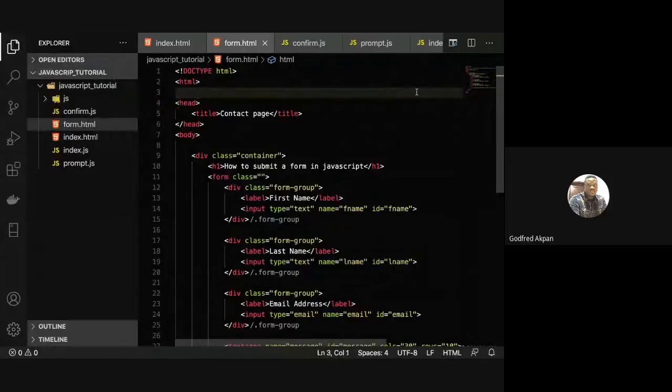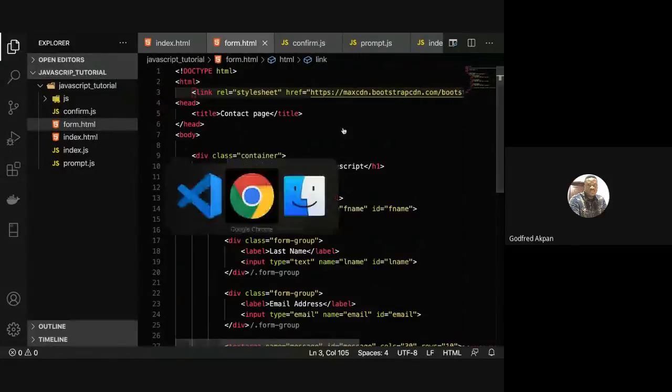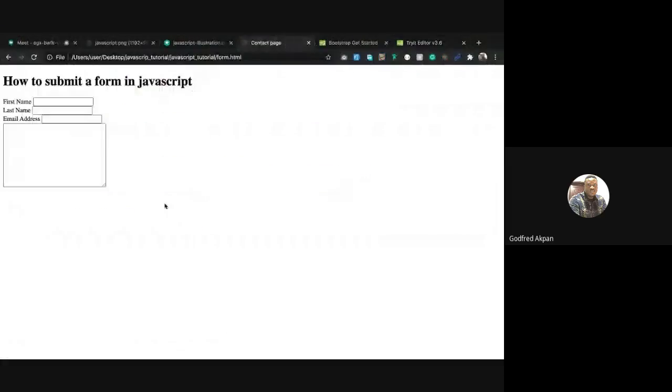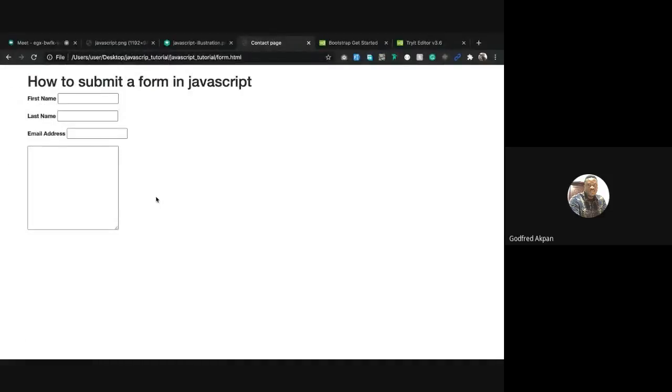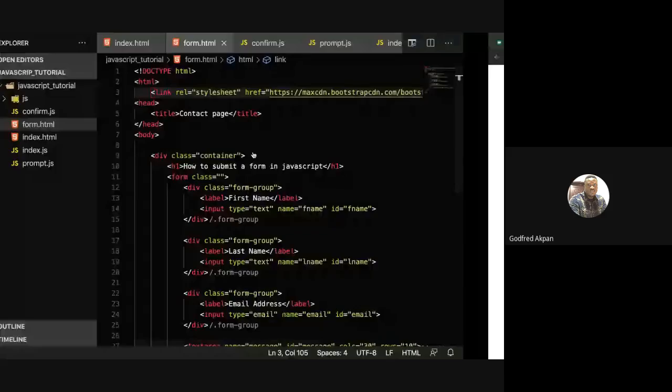I made a mistake here. Okay, let's refresh that to see if we can see any difference. Awesome. That's what we were looking for. So we can see this is aligned. You have the first name, email address, and the rest. All right, so we need to submit this.